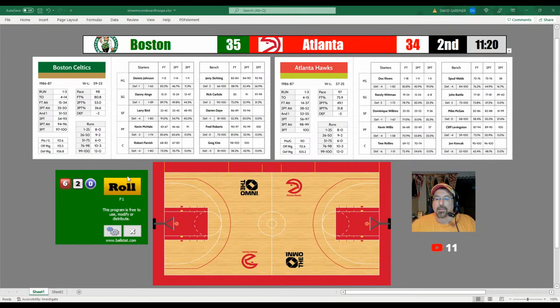Back and forth we go at the Omni. 93, up, and good. So the Hawks take the lead back. It's a nail-biter here. And 06, and that's a turnover. So the Celtics cough this one up, and here comes Atlanta the other way. A 22, and they are fouled, and they'll go to the line. So it's a 75.9. First one is good. Second one, no good. Wow, 75.9. They get 76.2, so they only get the 1. So the lead is 2 right now here in the second quarter.